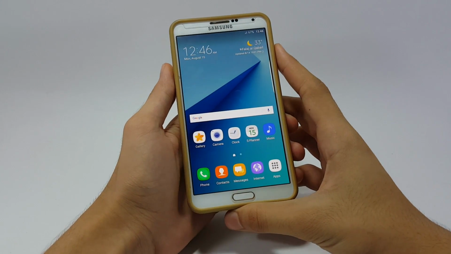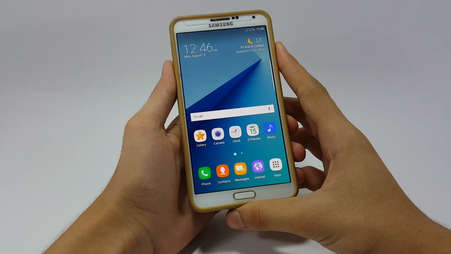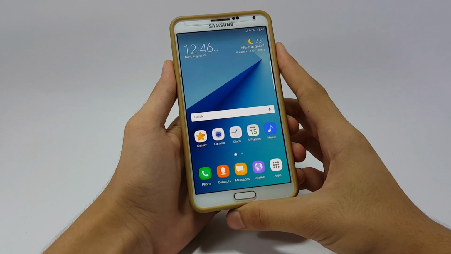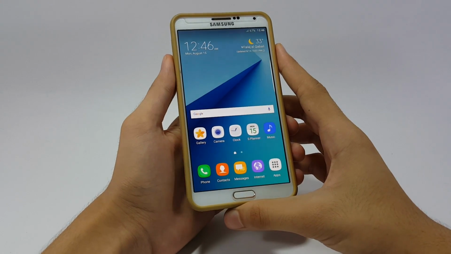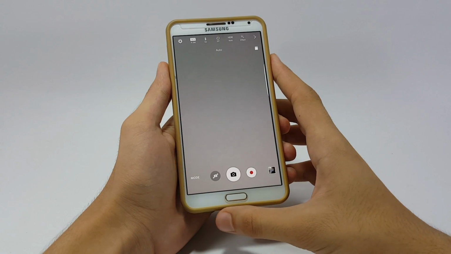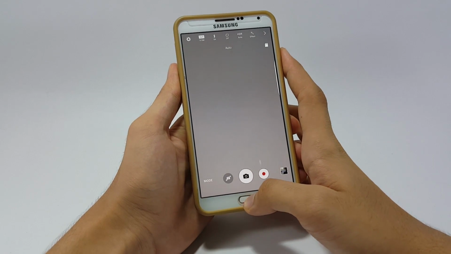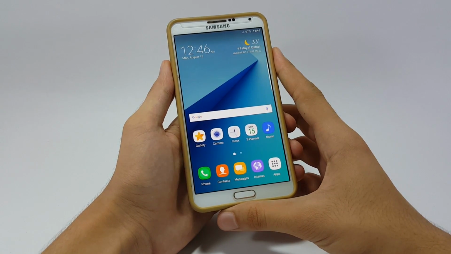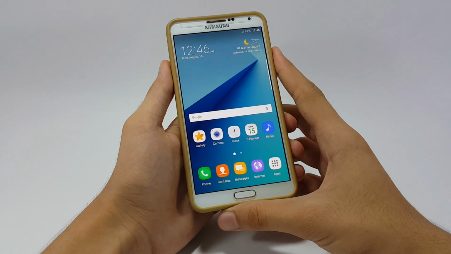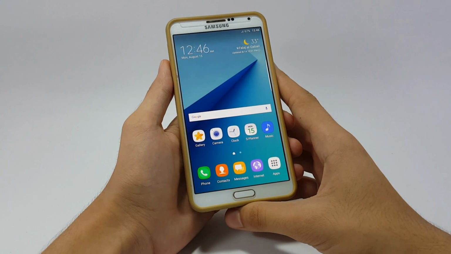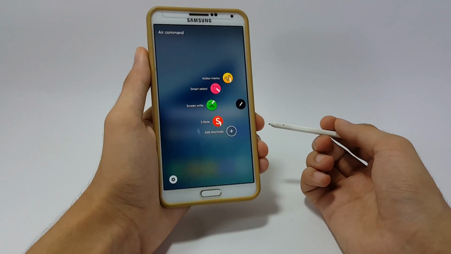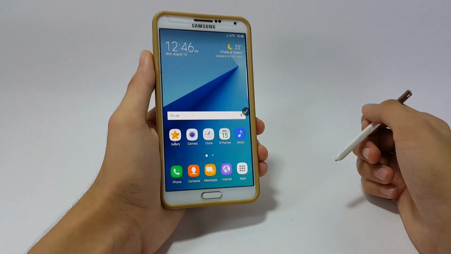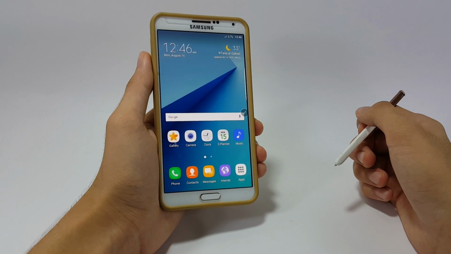Now talking about the actual performance of this ROM, I haven't noticed any lagginess. It absolutely runs smooth. Besides some minor bugs, like in the camera application, there are some mods which are currently not working, and NFC is also not working here. So if you can live without these issues, you're absolutely gonna love this ROM. And last but not the least, the S Pen features are absolutely working fine with this ROM as well. So yeah, now I would like to show you how you can flash it.